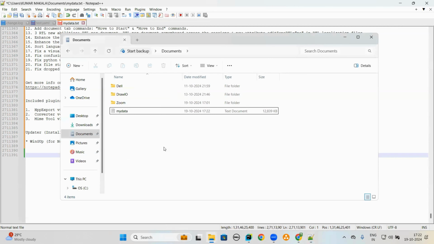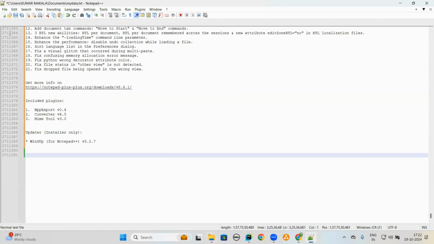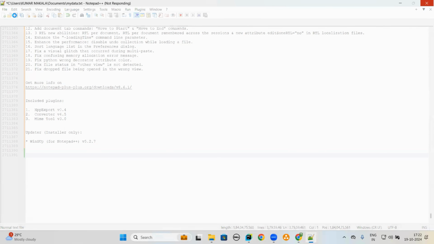We go and check this now. See, it became 12 MB. No, I think more than that, I guess. Still, it is doing pasting, it looks, because we did it a couple of times, right? That's where the problem is. See, it is still loading.